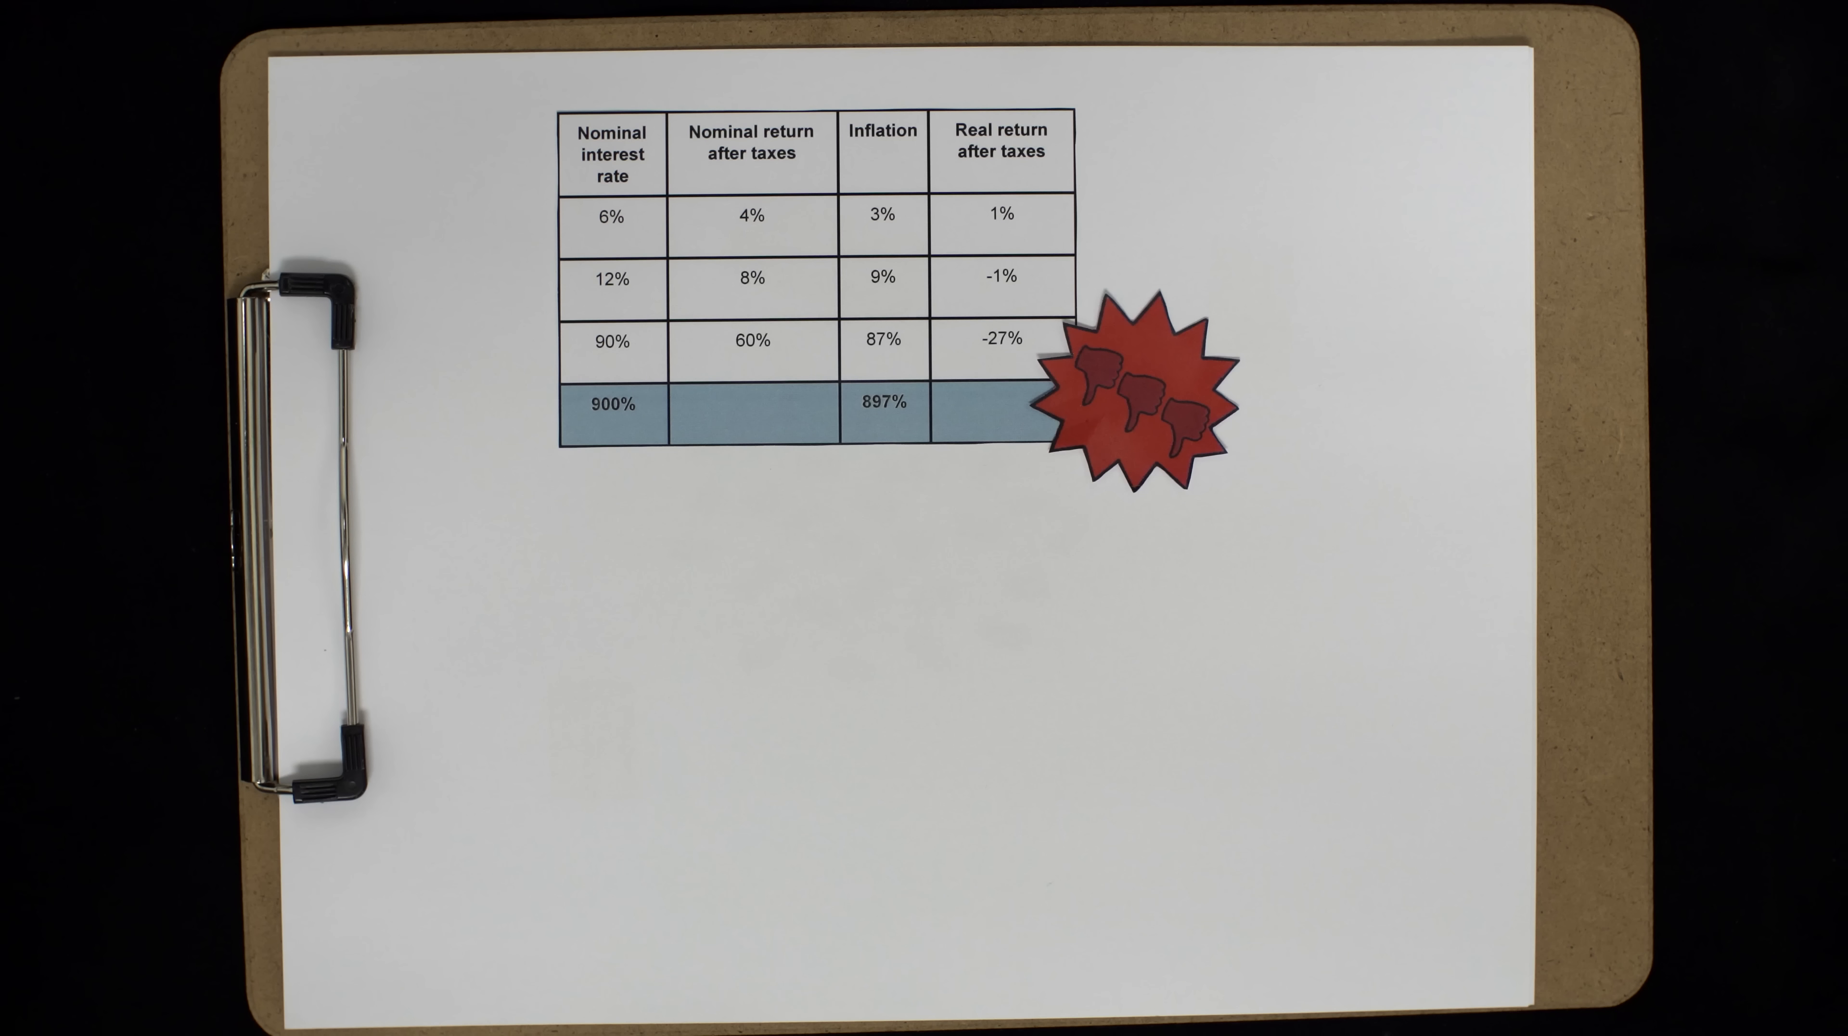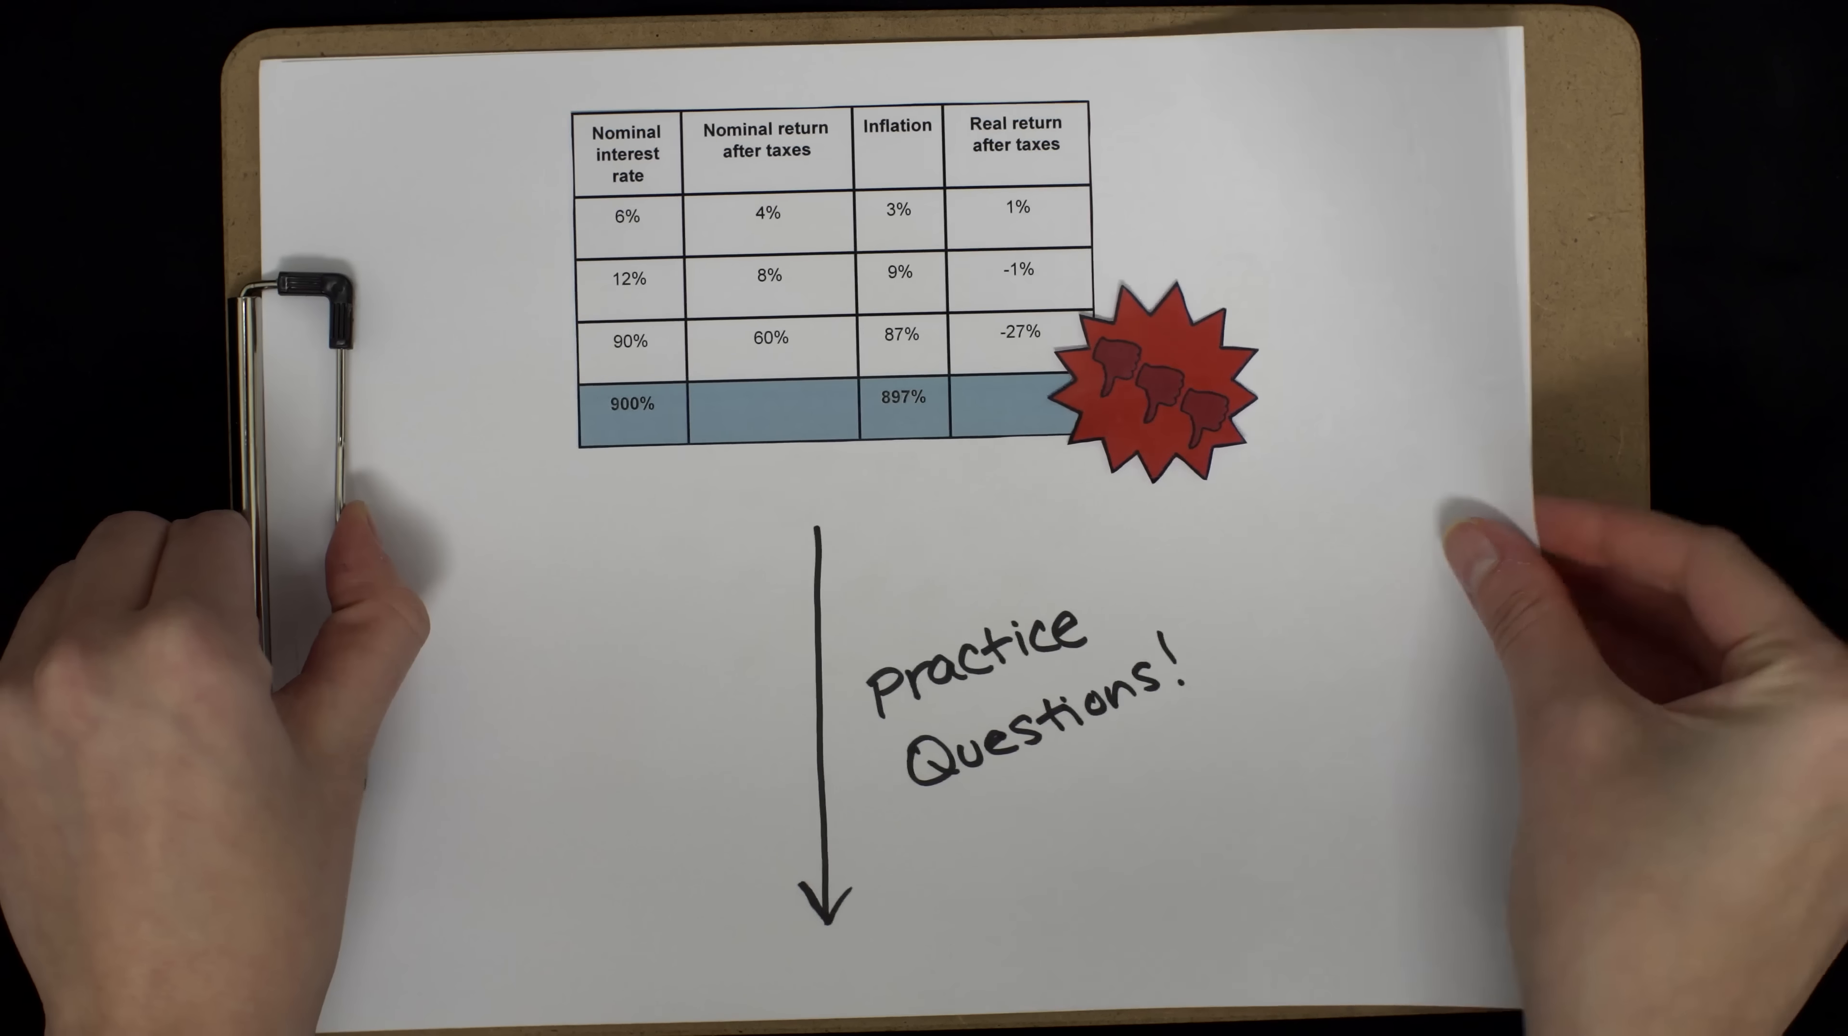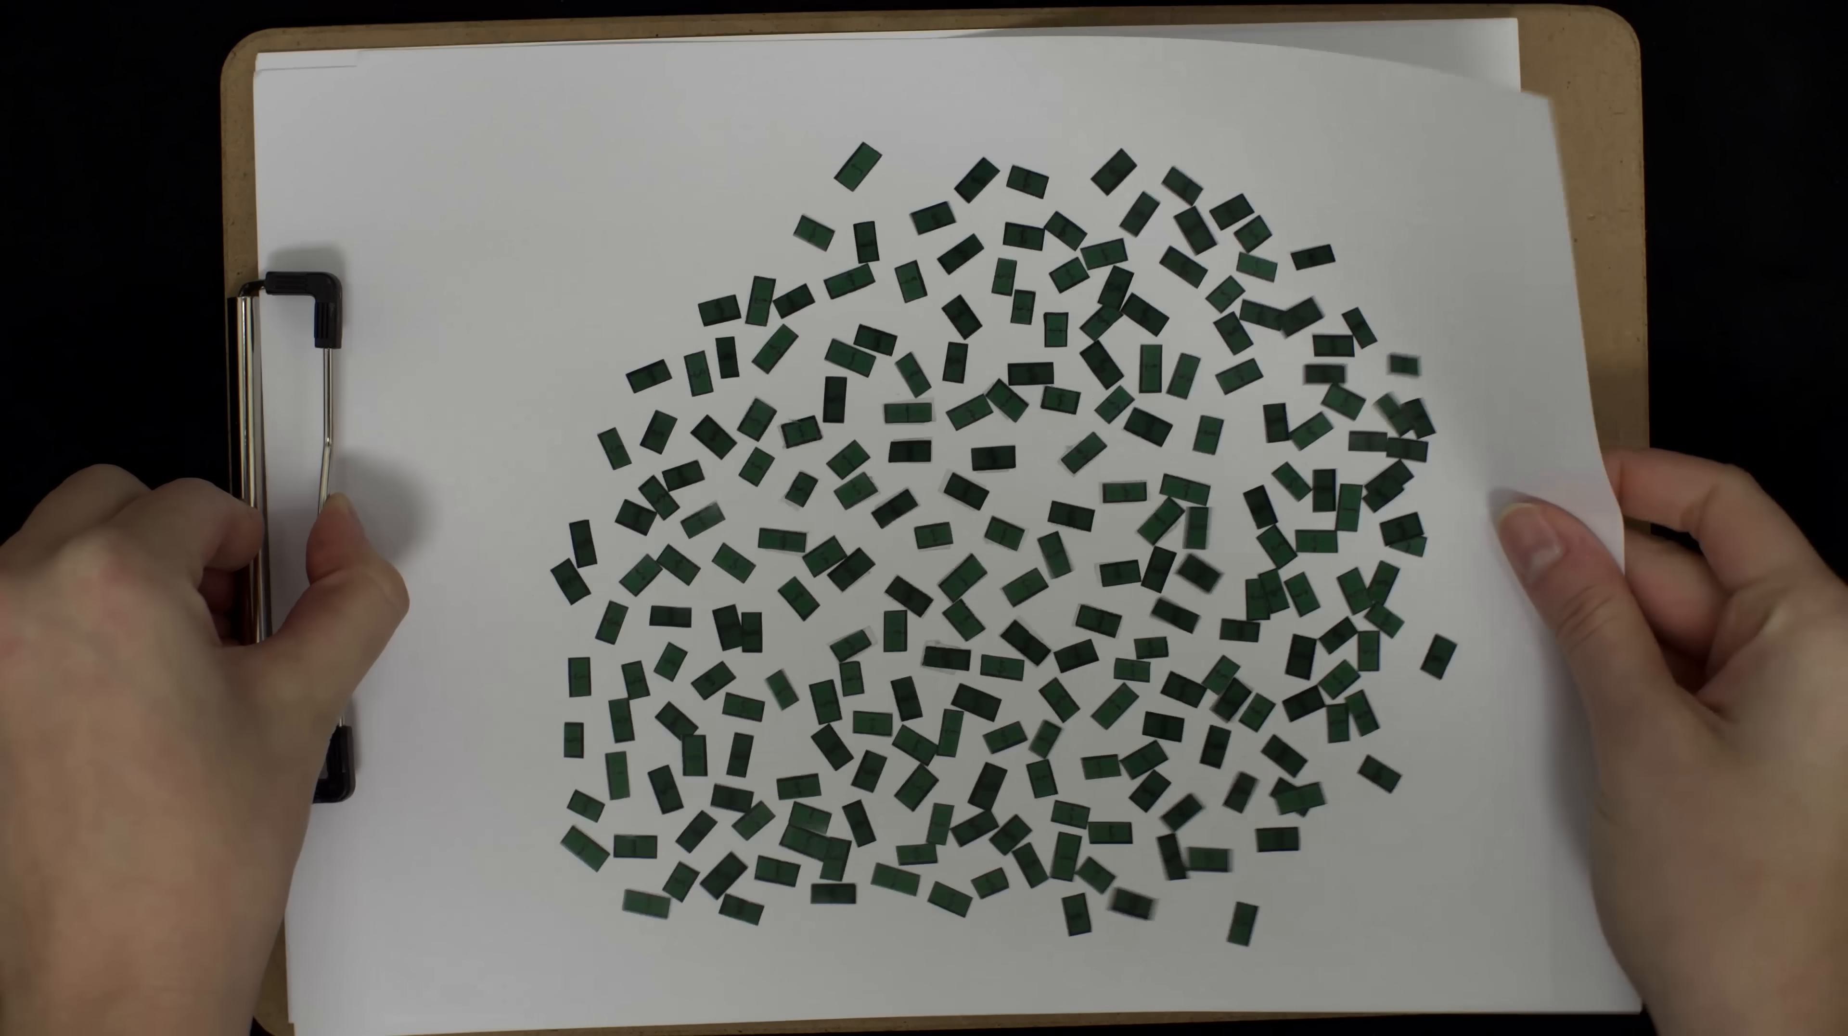Honestly, I'm scared to do that last calculation, so I'll leave it as a practice question after this video. Just think about how you would respond in this situation. If inflation were, say, 900% per year, the money supply is increasing such that prices are rising daily, and even though it's expected high inflation, the tax system discourages savings.